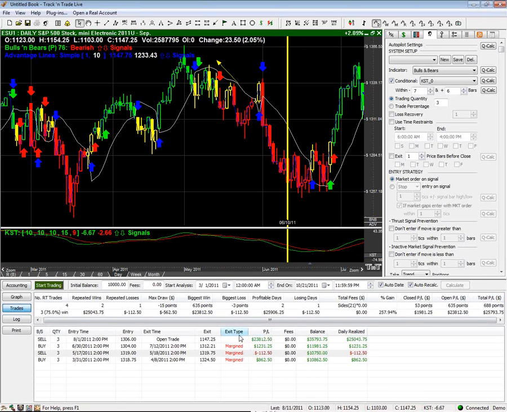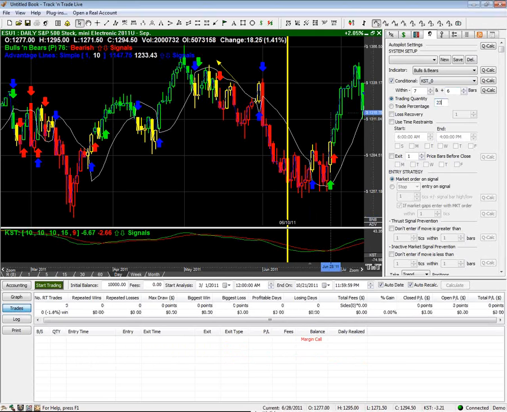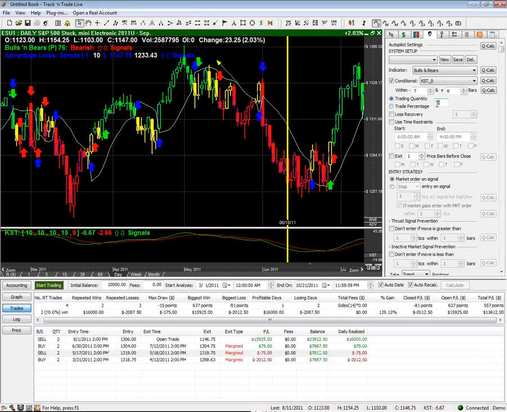But this isn't viable. This isn't realistic. It won't work. You can't have trades getting margined out every single day and expect to win. So you'd never trade a quantity 3 for that size of account. So if we drop it down to 2, okay, trading quantity 2, we're still getting margined out. Okay, it's still not viable. Drop it down to 1. Keep it something legitimate, something that's realistic.